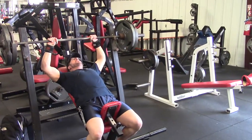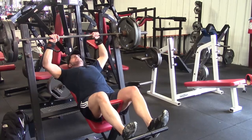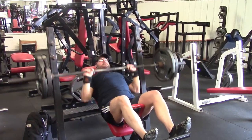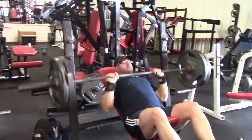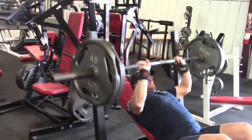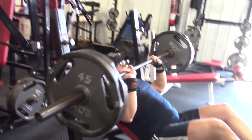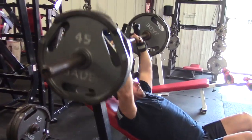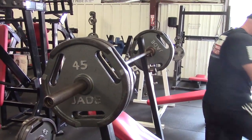Joint angle specificities become more important for strength curves if your goals are purely strength and athletic performance. And yes, there is always going to be a correlation between size and strength — you cannot separate the two entirely. A bigger muscle is a stronger muscle, and making a muscle stronger is going to make it bigger. However, when we're looking at overall development, because I am trying to bring up my upper chest and my triceps, range of motion becomes very, very important. We know that range of motion matters for hypertrophy.